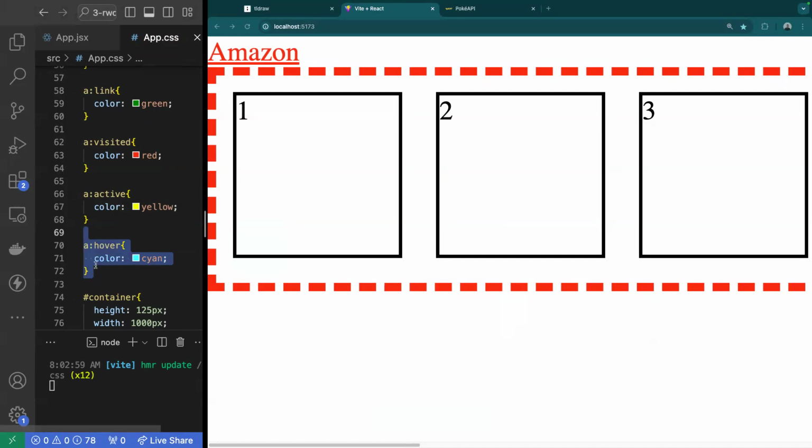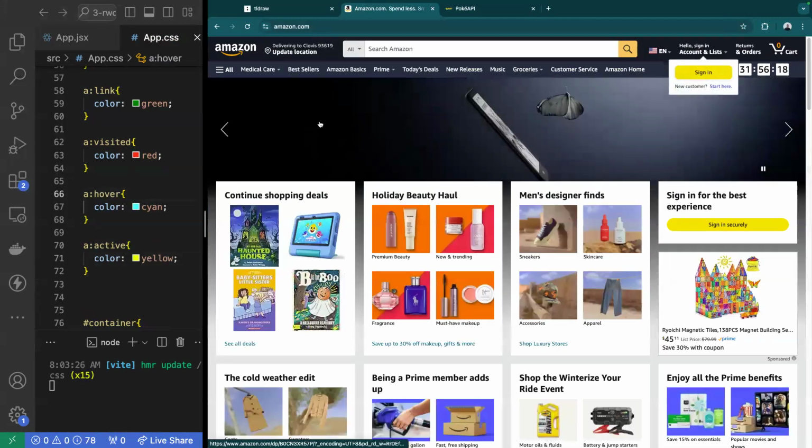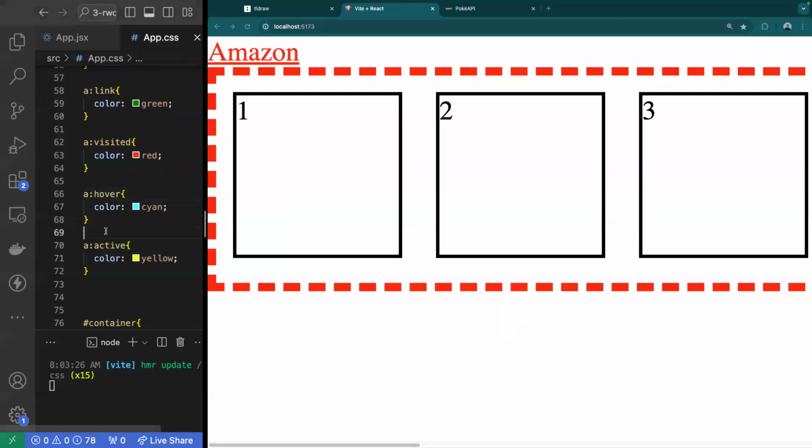So there's a little bit of cascading here. Let me see if I can do this number. There you go. All right. So it's originally the color red because I've already visited the link. I hover over it, it turns cyan. I click it, it makes it active, it turns yellow. Just had to do a little bit of fixing of the cascading there.